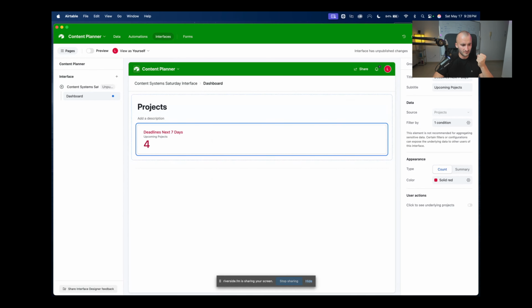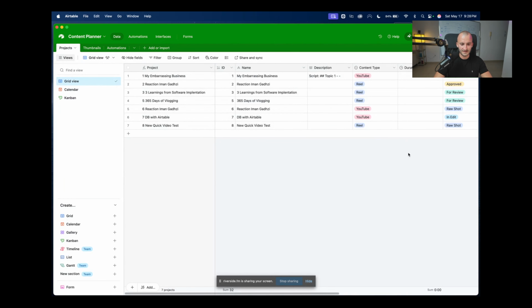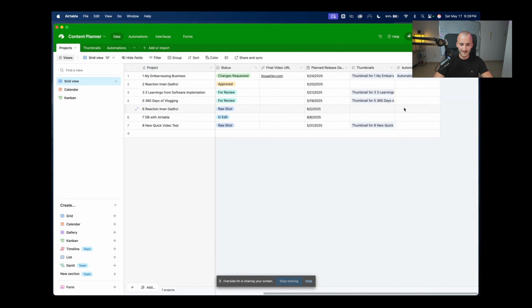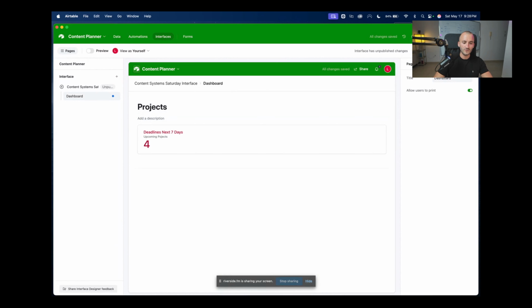She is only in these interfaces here. That's where she's working. She's never in the tables. She's never in this view. She doesn't have access to this view. She cannot do anything in here. I only shared with her the interface. So this is really, really, really neat, and it gives you all the options to control what people can do.